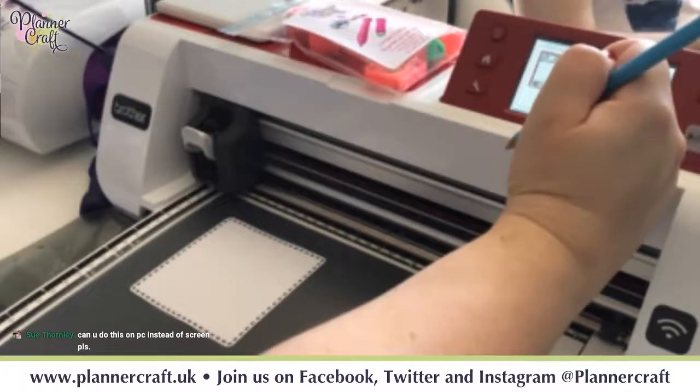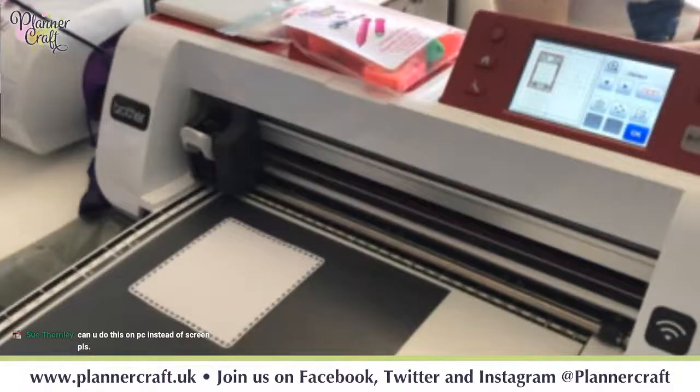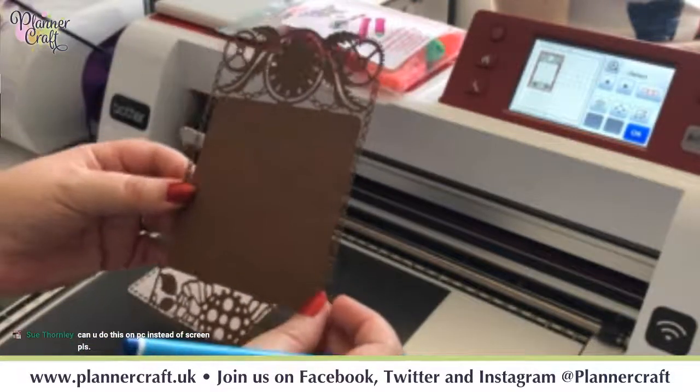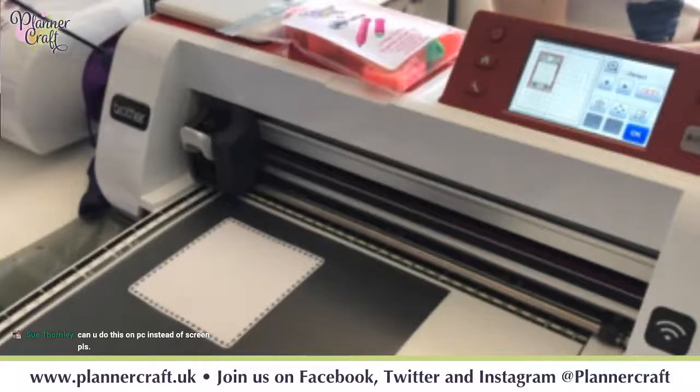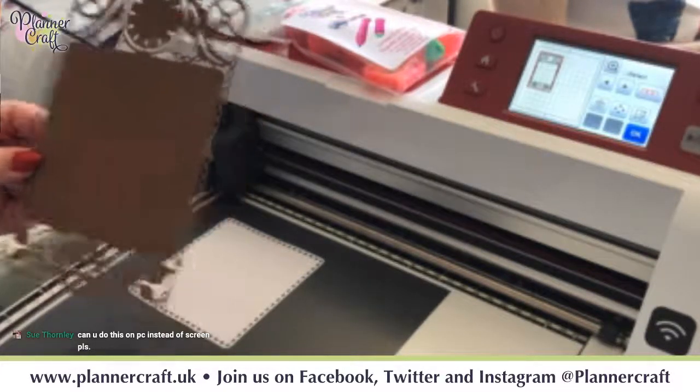Okay, so into our centre panel. Now we know that that normally cuts solid, and we could leave it like that if we're planning to just overlay our die cut image over the top. So I think for this one, yeah, let's leave it solid.